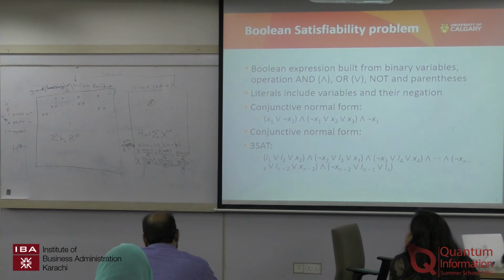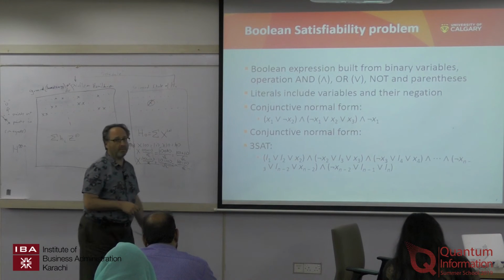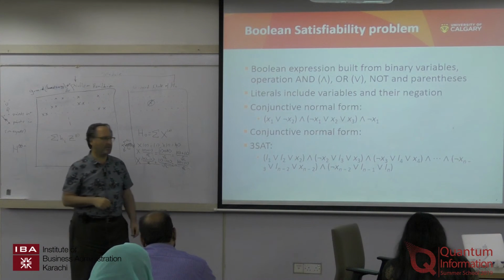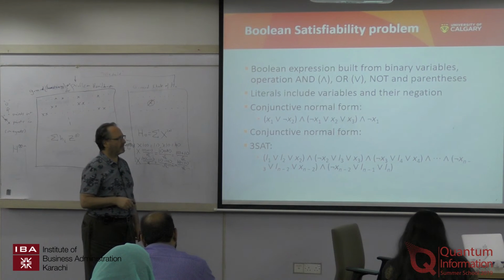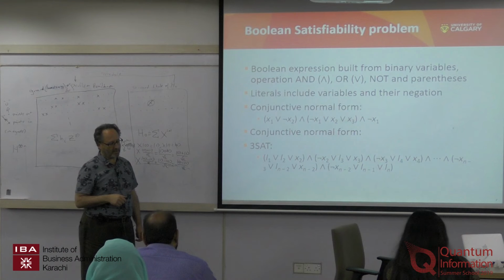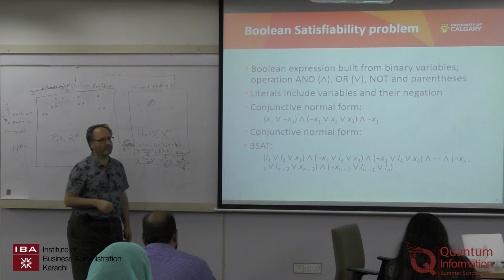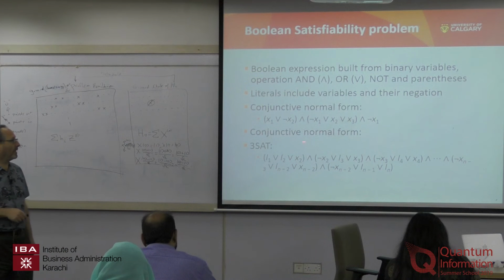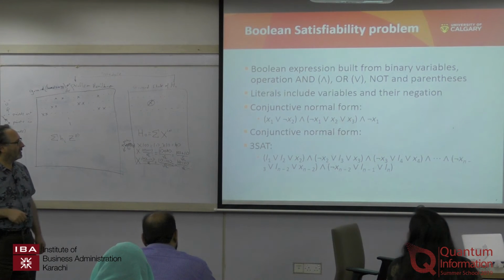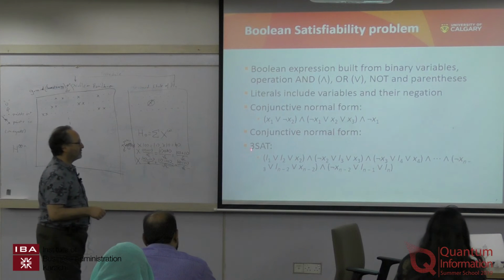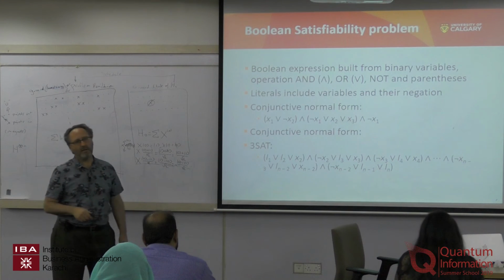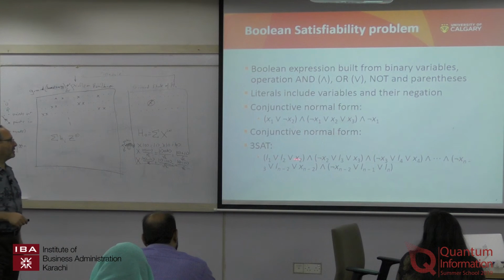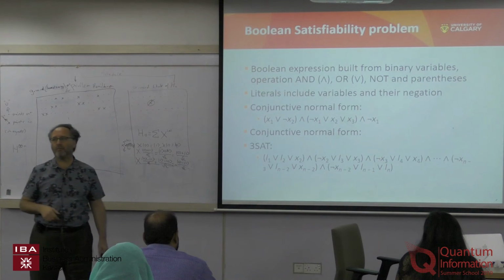And 3-SAT is actually famous because it's tied with the Cook-Levin theorem. And the Cook-Levin theorem proved 3-SAT was NP-complete. So we had these complexity classes yesterday. 3-SAT is NP-complete, and it's the canonical case of NP-complete. So a lot of times when you prove NP-complete, you map it over to a 3-SAT problem. Okay, and that's very interesting because up to 2-SAT is efficient, 3-SAT's not. The optimization problems are as hard or harder than these, and so an optimization problem can be mapped into this form.